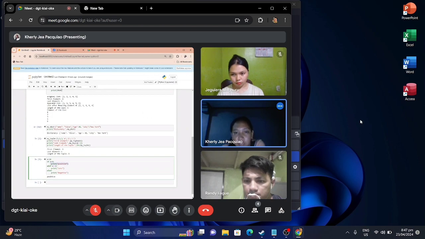Elif x is equal to 0, it will print 0. Else, if none of the above conditions are met, it prints negative. So since x is greater than 0, the output will print positive. So this is the output.